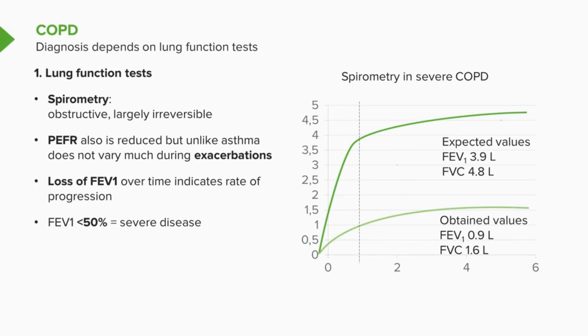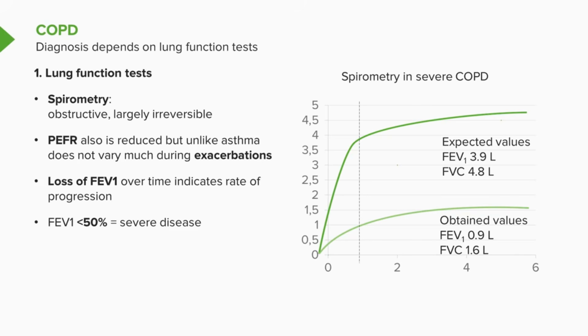So how do we confirm the suspected diagnosis of COPD? Well, that's easy enough. We need to do some lung function tests. We need to record an FEV1 and an FVC. Both will be reduced if there's significant airways obstruction, but the FEV1 will be reduced proportionally further than the FVC because of the airflow obstruction, and that means the ratio of the two will fall.